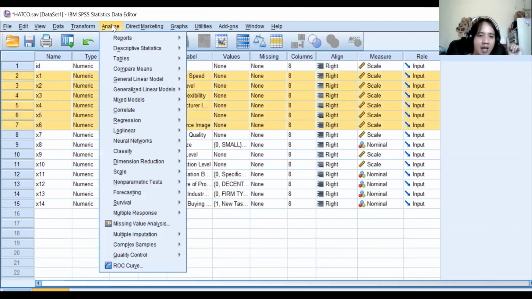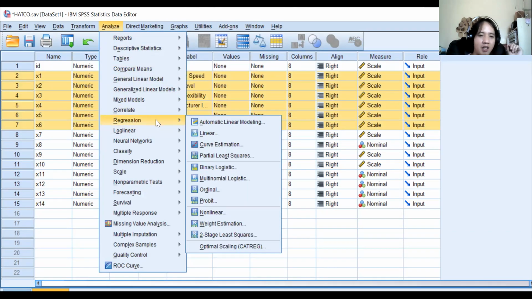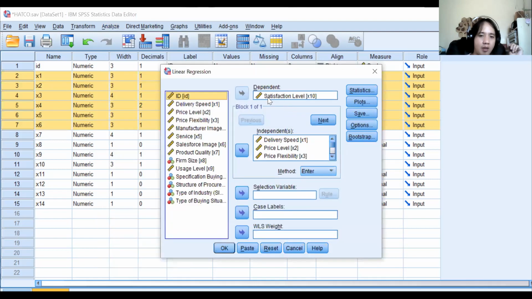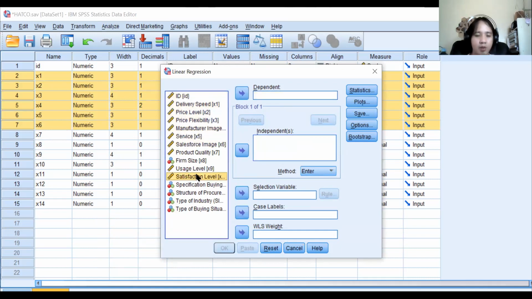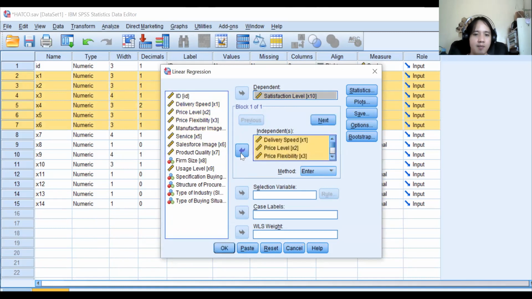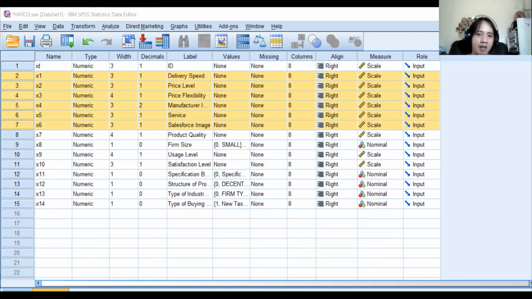Now, again, click analyze, regression, then linear, and then we will find our dependent variable, that is satisfaction level, then our independent variables, these 6 here. And then again, we don't need to click the other options because our intention here is to validate the results of our Microsoft Excel regression analysis. So later na yung mga assumptions na yan. Then click OK. Right? Then let me show you the result. This is the result.